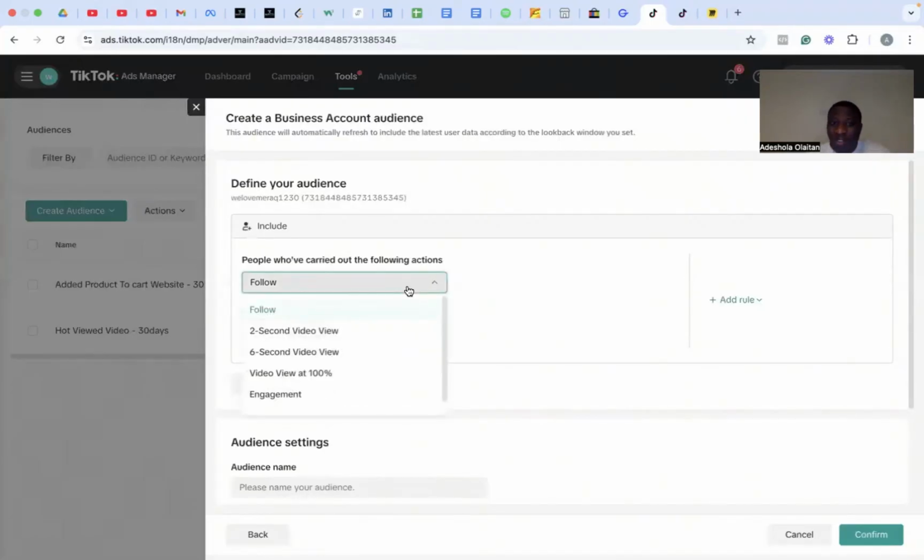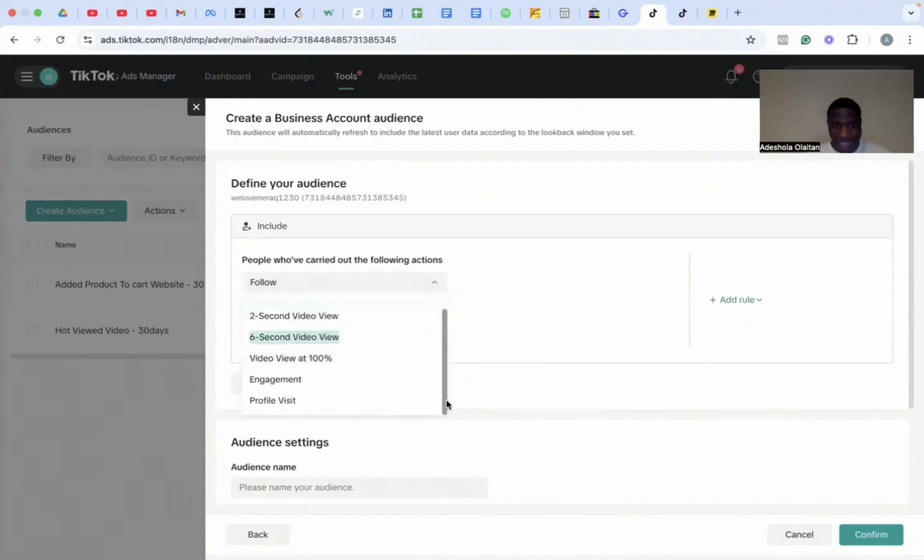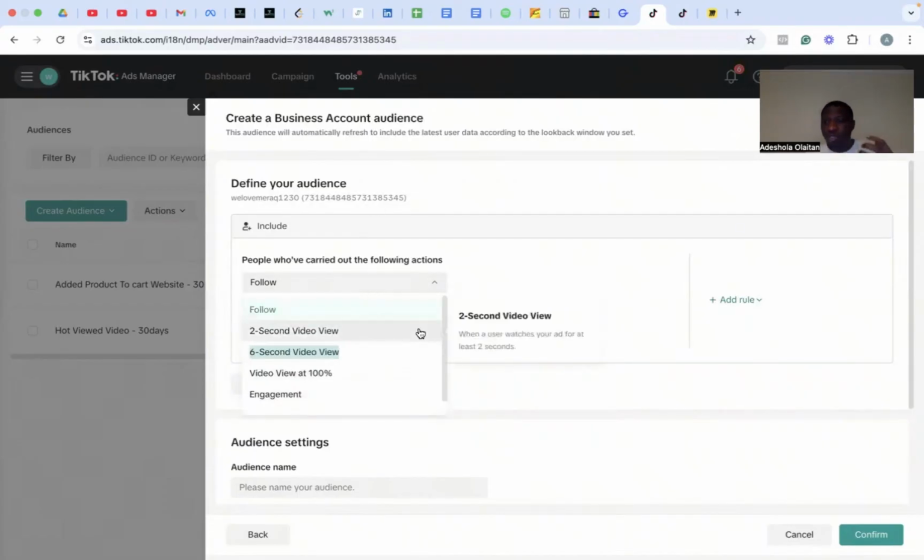You can remarket to people who followed your brand, who viewed your business video in the video view at 100%. So, or engagement, can you see? Or people that visit your profile in the last 30 days. People that visit your profile as a business, people that visit your profile and didn't take any action, people that viewed one of your videos 100% and all those things. So this one is something close to that engagement I showed you earlier. So it's going to give you something close to what the engagement custom audience will give you.